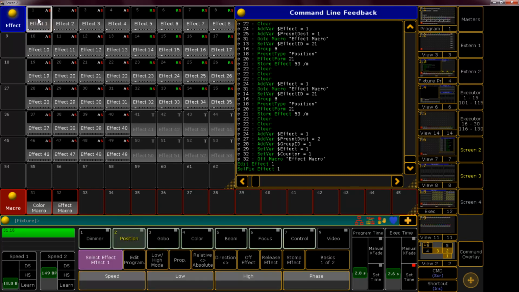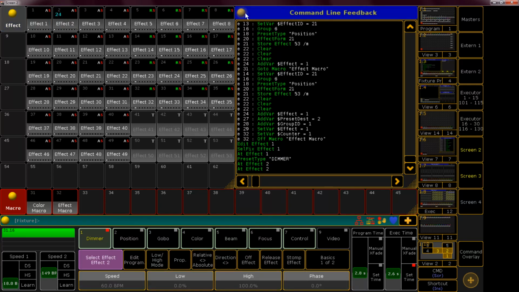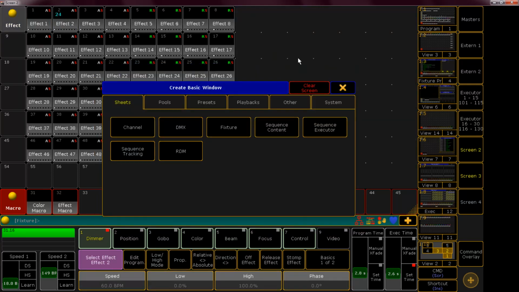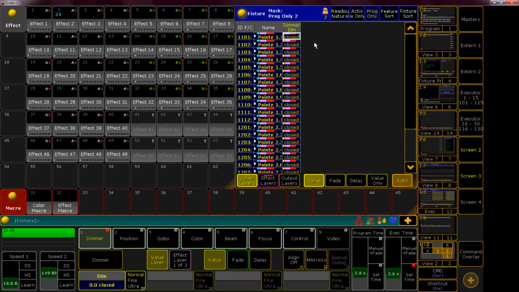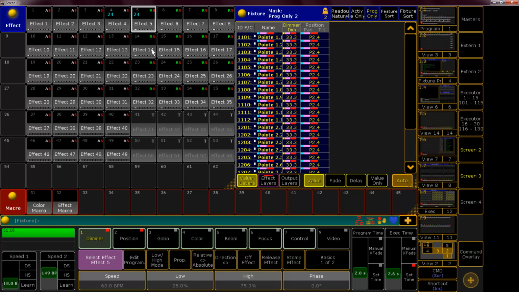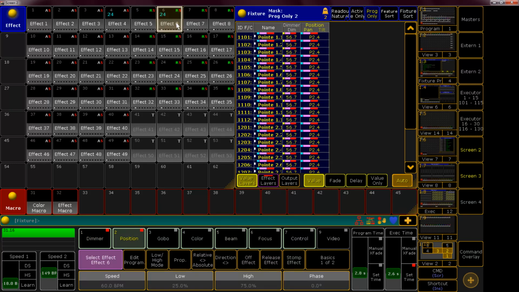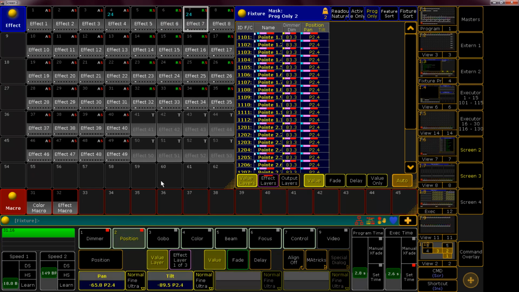Let's just check that everything is working just fine. So here we have the dimmer value, and you see we can actually, let's do it properly, pictures and program only. So here we have random, strobe, see everything works fine. So we got the position, let's check the position, and that works. Yep. Beautiful.